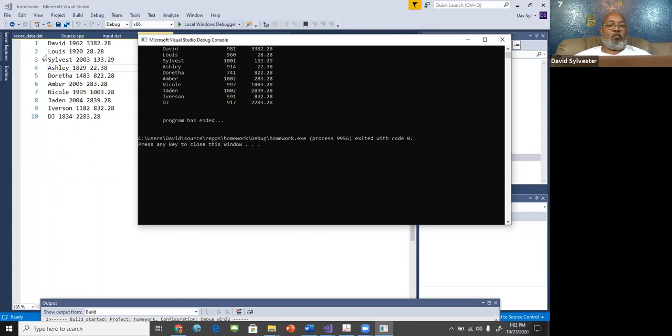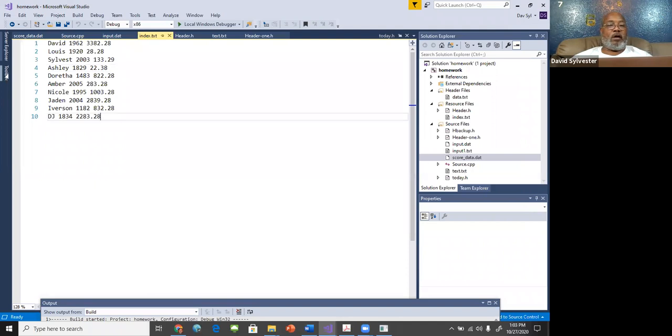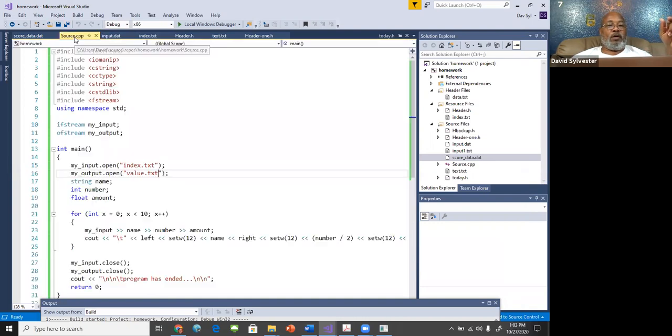So what happened? It read this information, processed it, and then gave me this output, right? So see, it read from a file, did some processing, and printed out the data. So that's how data files work. But like I said, I still don't see the file. What did I call it? Normally, it would be listed up here once it's created, and I called it value.txt, and I don't see any of it in here. I don't even see value, but I know it's in my folder.